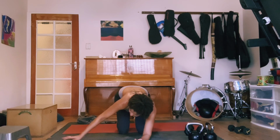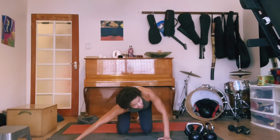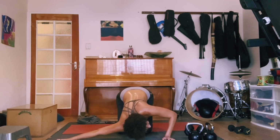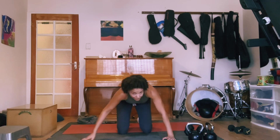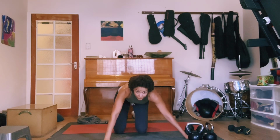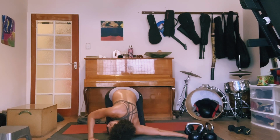So I'm going to place my arm out to the side, and all I'm going to do is gently drop my ear as if towards the ground, gently looking in the opposite direction, gently feeling that chest opening up so nicely. Twisting the body in the opposite direction. Other side. Dropping down and then twisting and looking towards the ceiling in the opposite direction.